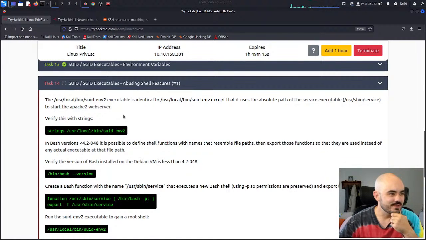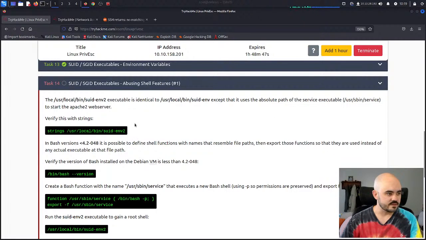The /usr/local/bin/suid-env2 executable is identical to /usr/local/bin/suid-env, except that it uses the absolute path of the service executable, /usr/sbin/service, to start the Apache 2 web server. Verify this with strings: strings /usr/local/bin/suid-env2. Okay, so this one uses the absolute path. The other one wasn't using the full path, or it was using the relative path.